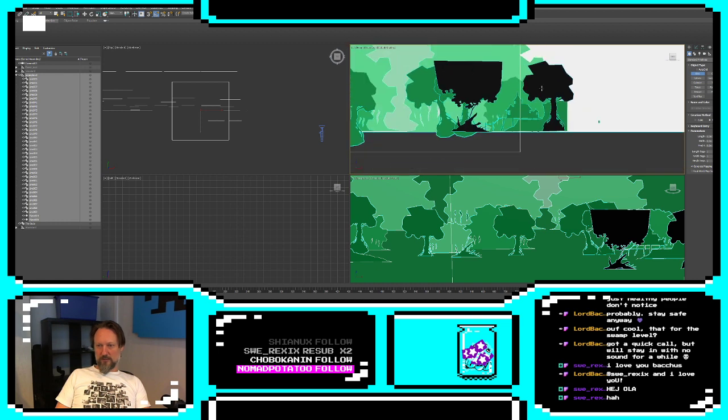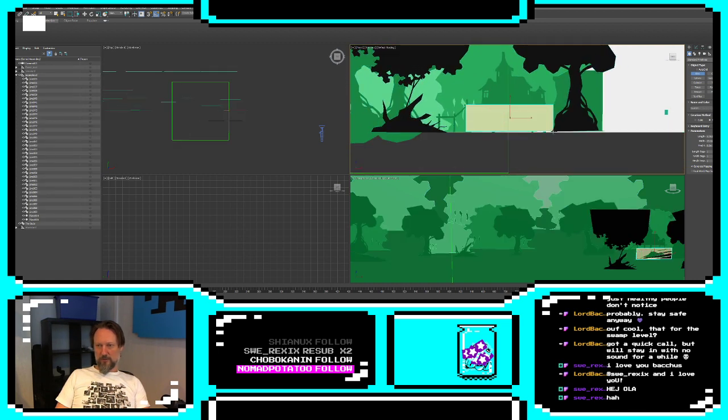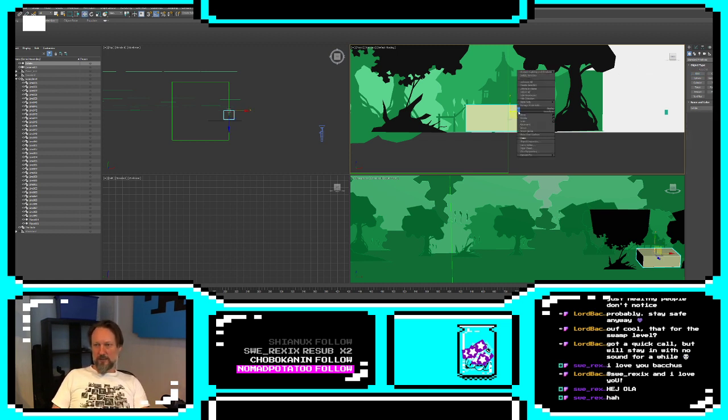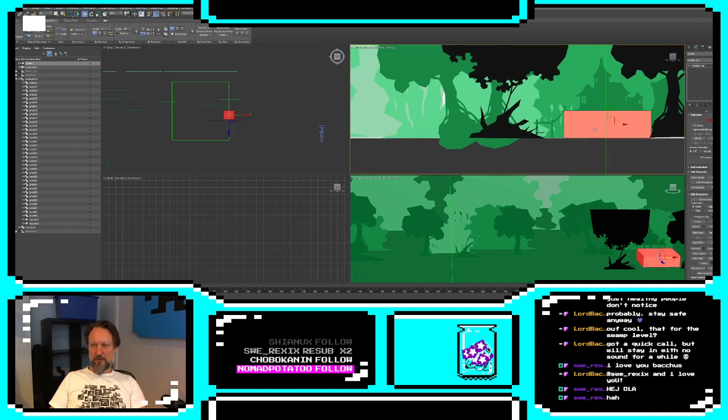So in a sense, we could just simply do this. Here's one collider. Let's call this collider. Let's convert it to an editable polygon, and then we'll put 0, and now we can just start blocking out the collision.